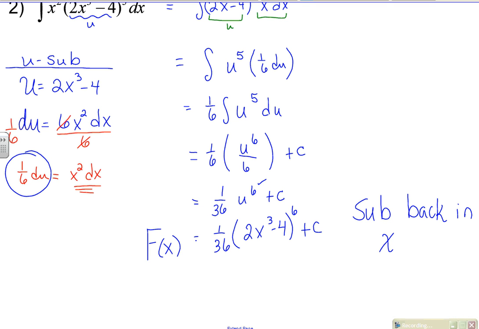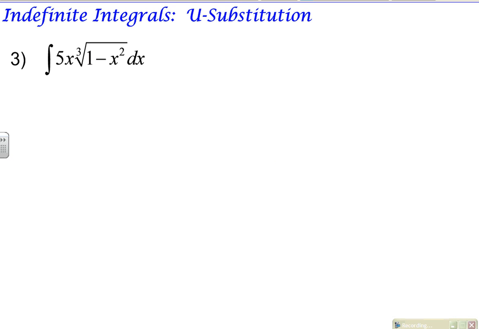I think I have time for one more, and then I might have to do a new recording. Indefinite integrals, use substitution. Oh, this one's way complicated, isn't it? We got a cube root going on, and I've got 5x underneath the cube root of 1 minus x squared. Okay, just stand back a little bit and analyze. If I took the derivative of that, would it be helpful? Well, I do think it would, because this would become negative 2x. Basically, I've got this x to the first power, which is nice because this is an x to the first power. So use substitution is an excellent technique to use on this one.